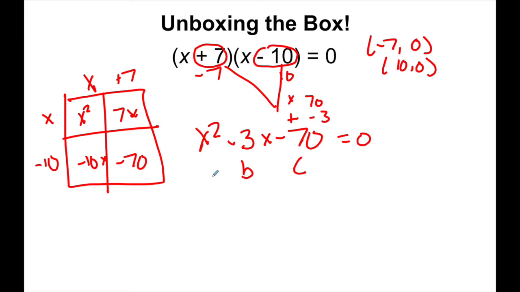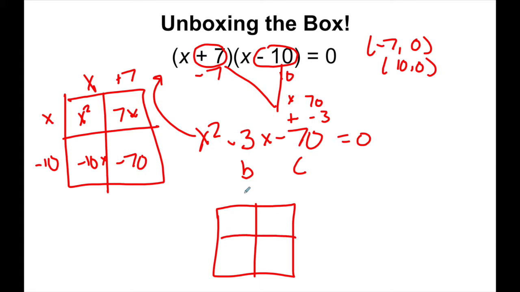I'm not going to teach any tricks here when I do this, except maybe the box, because a lot of people teach the multiply and add method, and that method doesn't always work. We're going to see an example by the end of this video so you see why I'm not going to push that. So what we need to do essentially is work backwards. We're going to start with x squared minus 3x minus 70, and we want to make it look like this.